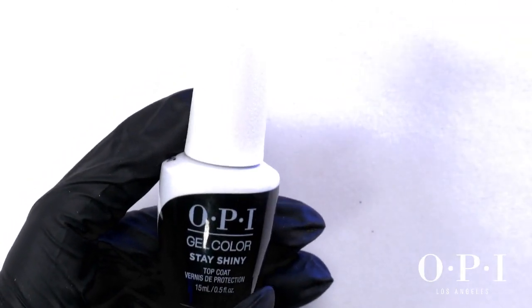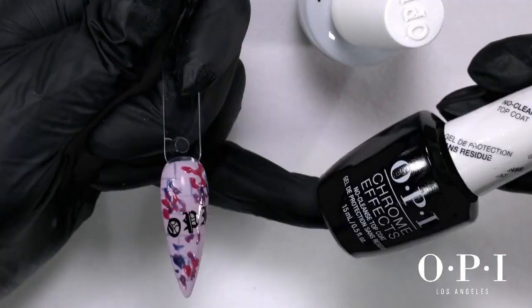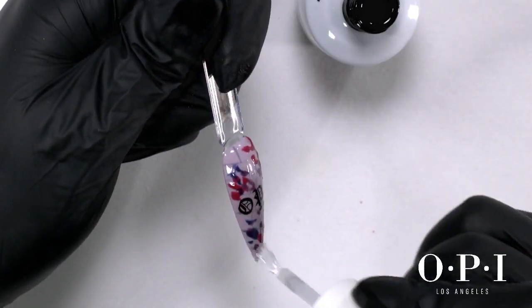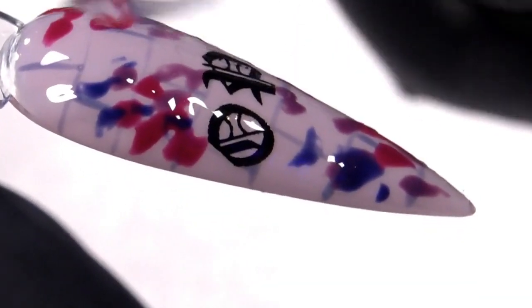And those stickers are going to stay on until your client comes back, and you're going to have to file them off. And does that add any removal time at the end of it if you're doing it on a natural nail? It does not, because all of these products are soluble with Expert Touch lacquer removal. Unless you're using, let's say, the gel color no cleanse Chrome Effects top coat, then you might have to file that off. But because all of these products are easy removal, you might need a little bit more time just because of the layers, but with just the two coats of our color, it shouldn't give you too much trouble for removal.